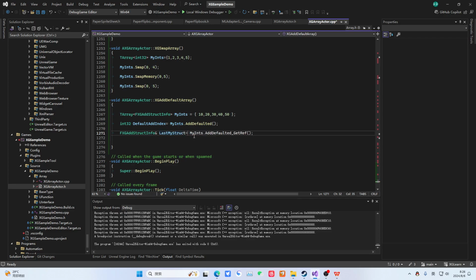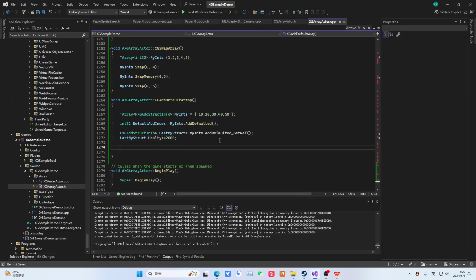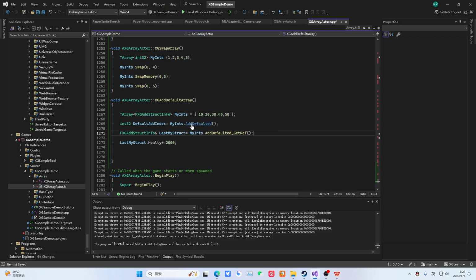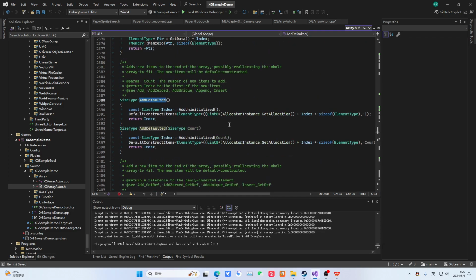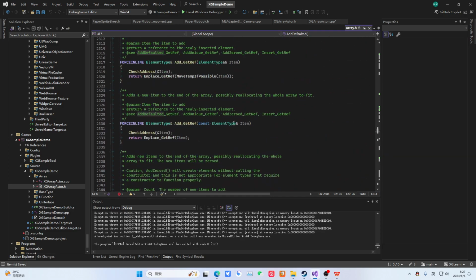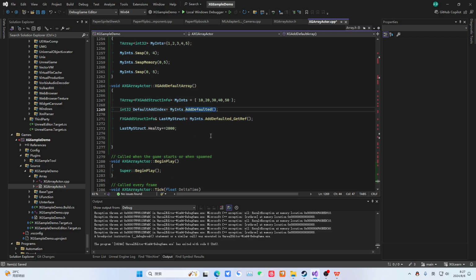Then we can change its value here. For example, we can set its health to plus 2000. Okay, then we can take a look at this execution result. I'm going to introduce this function to everyone, because this is used quite a lot. Okay, then let's take a look at the execution result.